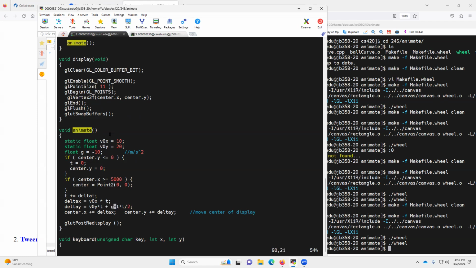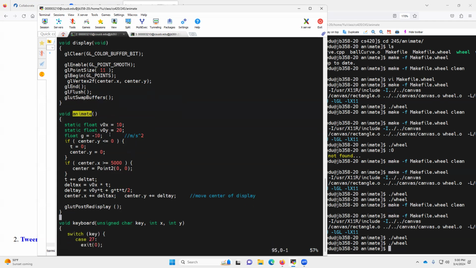G is the gravitational acceleration. It's how we calculate the position of a projectile. Then we just increment the center x, center y by delta x, delta y. So then you'll see that the particle will move along the trajectory.